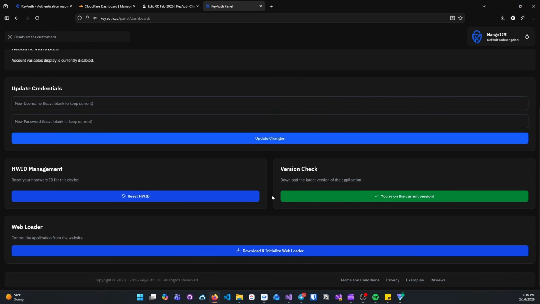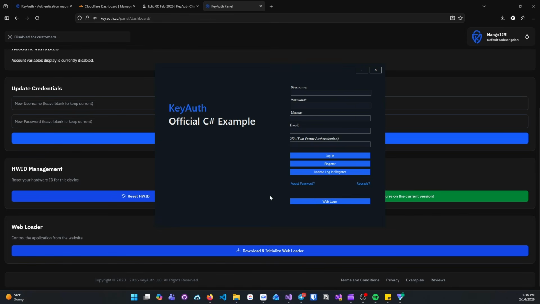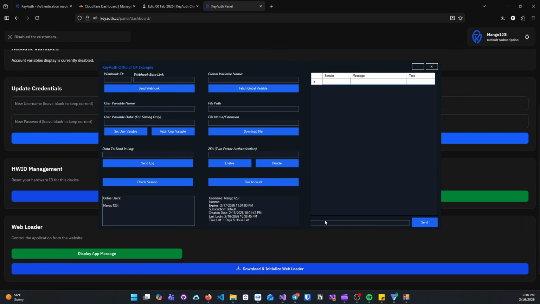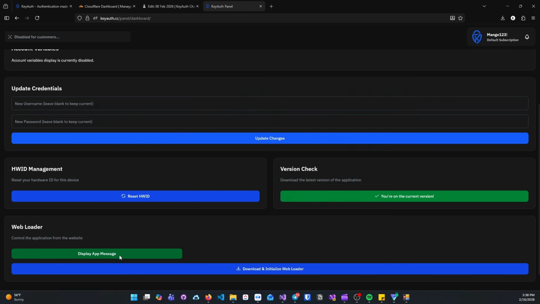You may not have that, but I did. I'll click web login. Then you'll see the button appear down here, waiting to log in. Click on OK. Everything works properly. I'll click on display app message, and then you'll see: button was pressed on the website, hello website.